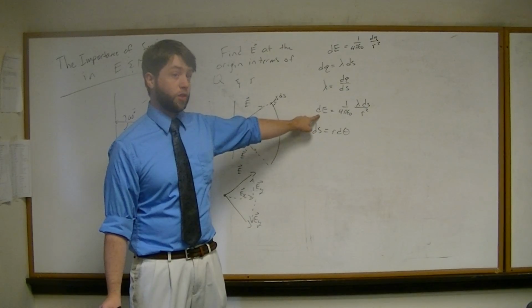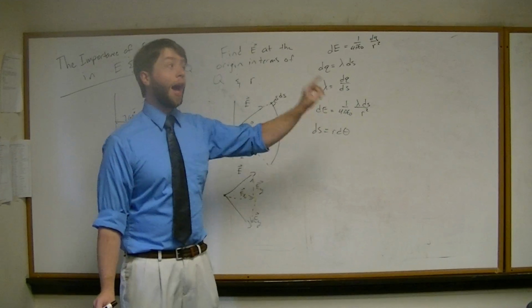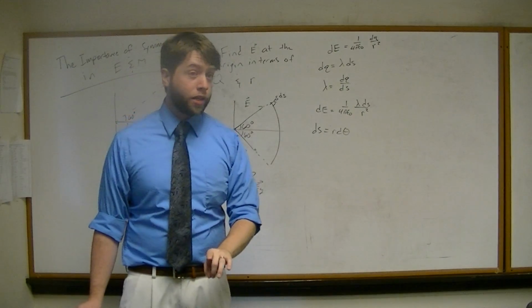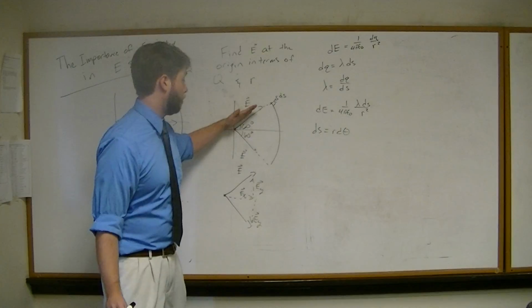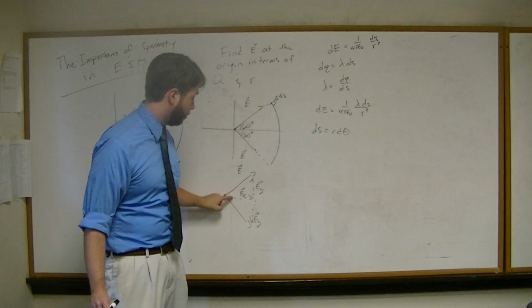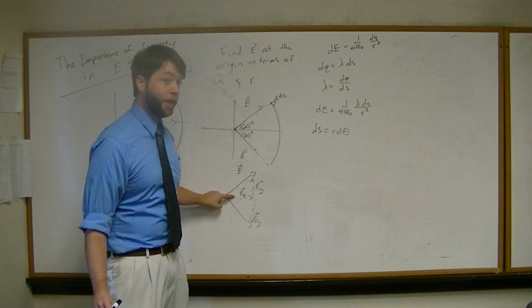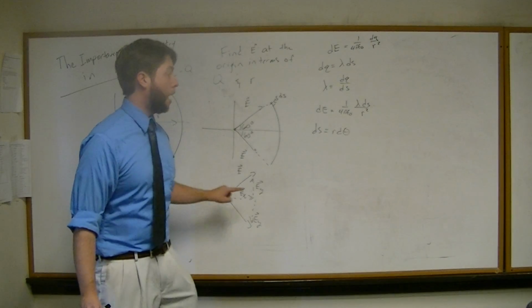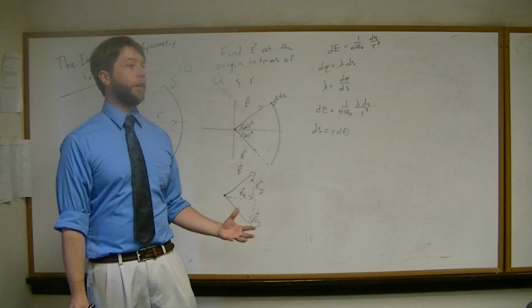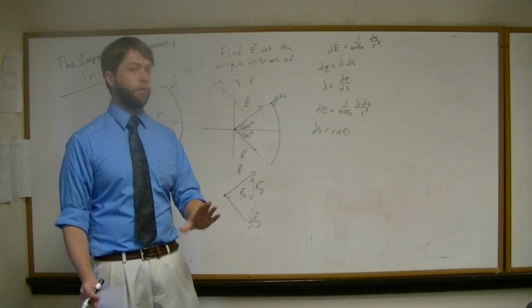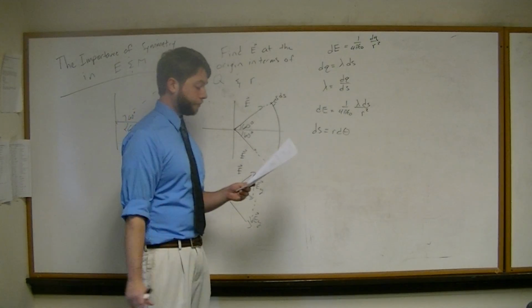The reason I'm going to integrate over the angle is because in a second here, this is still just the magnitude of the small amount of electric field. I need the x component of that small element. So there's going to be a cosine theta thrown inside here. If we look down here with this angle right here, I'm going to need the cosine of theta in a second. I've already got a d theta here over the integral, so that's going to make the integral very, very nice. Okay? Trust me, we're going to go ahead and figure that out.